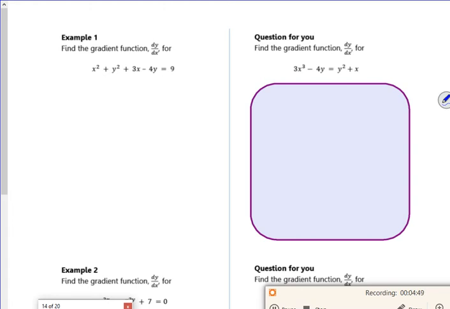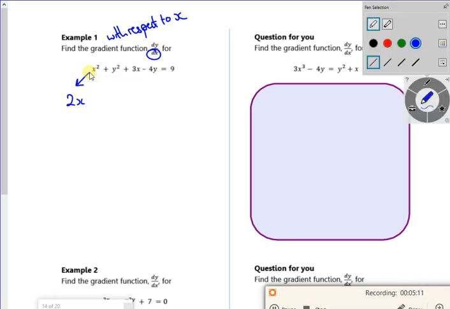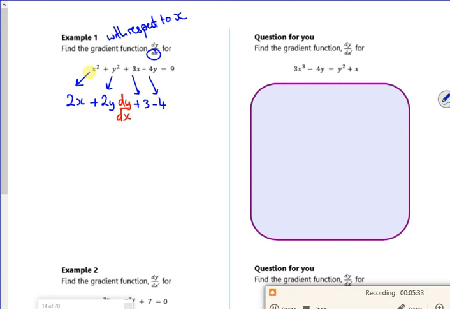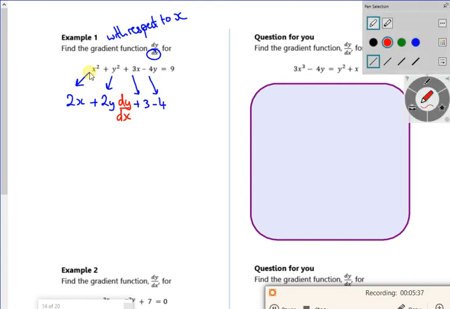Let's have a quick look at this next one. So let's differentiate it then. x squared will become 2x. That's fine. So I want it with respect to x. The dx at the bottom is the with respect to x. It's the letter I'm changing the power of. The next one though has got the wrong letter. So just differentiate it and stick the dy by dx next to it. Couldn't be easier. It is literally just, if it's the wrong letter, differentiate it, put dy by dx next to it. The 3x becomes a plus 3. The minus 4y, it's the wrong letter, so it's a minus 4 dy by dx.